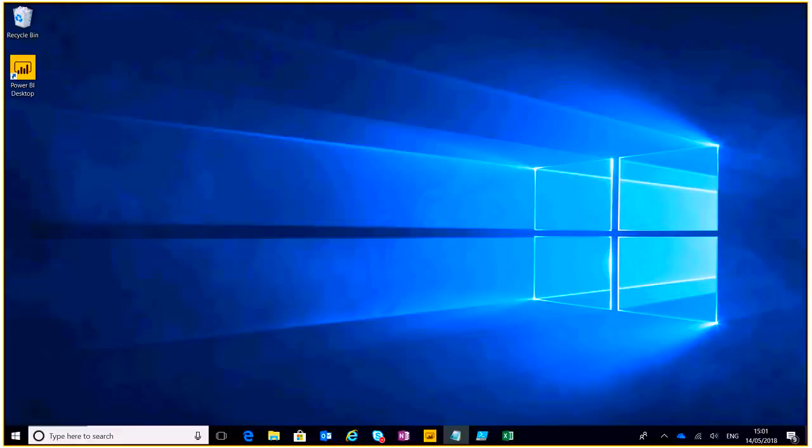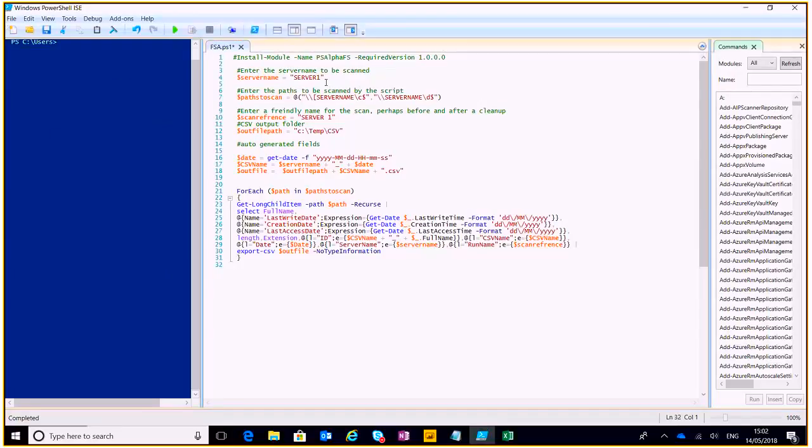So what I thought was, I'll put some PowerShell code together, and if you don't know PowerShell, don't worry, neither do I. But now I do, and I've put a script together, and this just paves the way for a whole heap of other stuff as well. So anyway, here's the script that I put together.